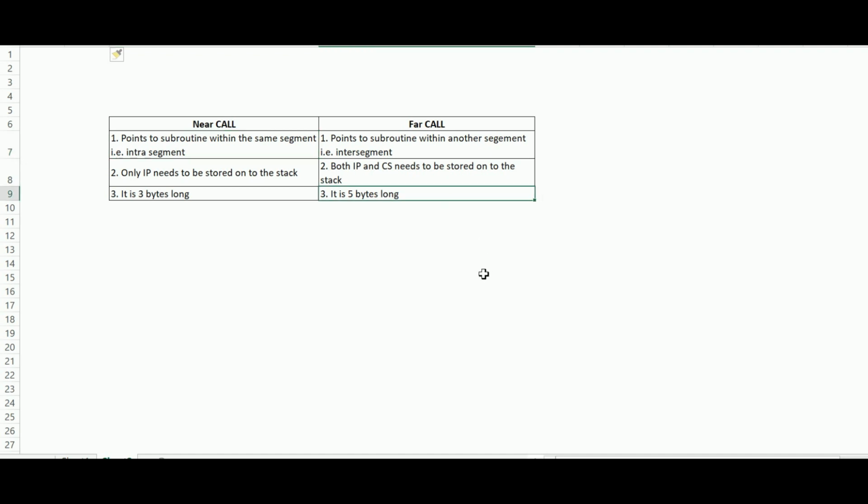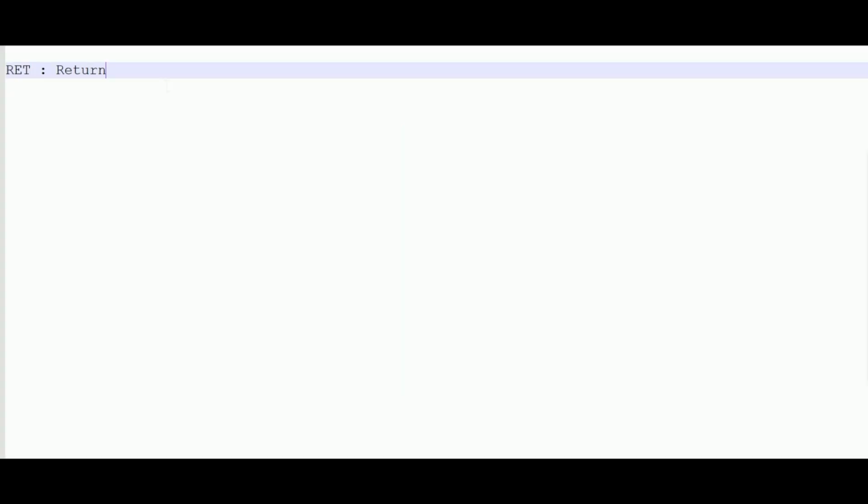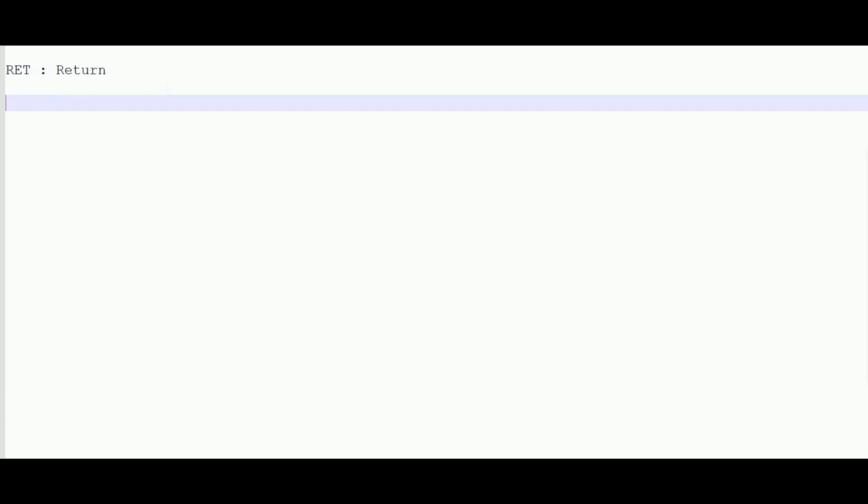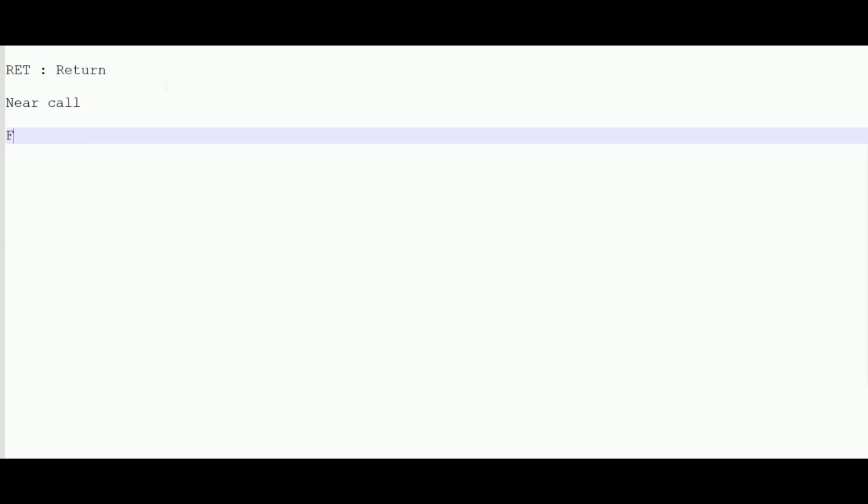Once we are done with the call instruction, let us move to the next instruction. The next instruction is RET, that is return. Call is used along with the return instruction, and depending upon whether it is a near call or far call, the instruction loads back the values of CS and IP from the stack to the CS and IP registers respectively.